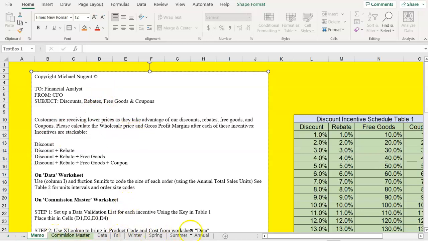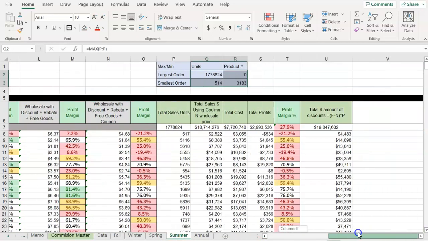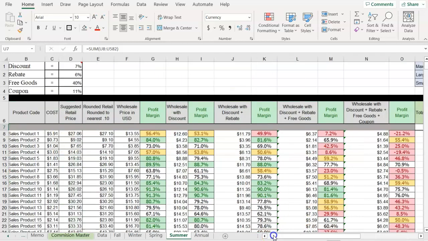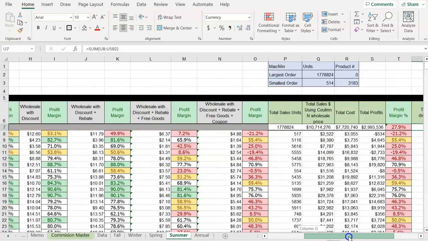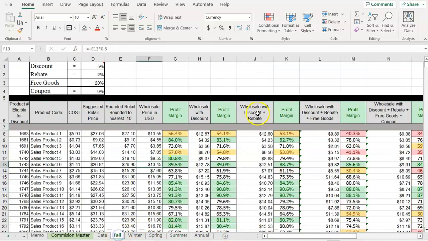It takes a little bit longer. You're going to have to bring these numbers together, create a dashboard, and analyze the different discounting schemes and the pros and cons. So obviously in the summer we did our most heavily discounted, and we wound up having much lower sales after discounts and much lower profit margin, and even some products with a negative profit margin. So this probably would be a good case not to use this summer scheme. This discounting is too aggressive. Just different ways to look at it.